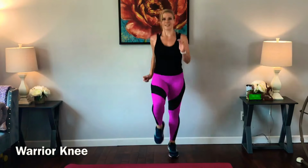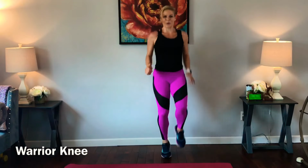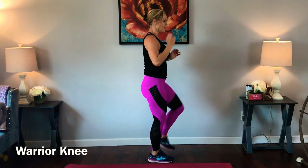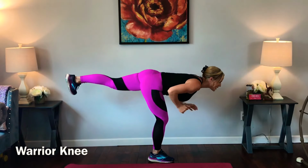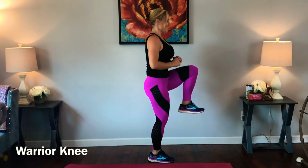Cardio. Shake it out if you need to. And then same thing, other leg. Great job, guys. Okay. Knee up. Find that balance. Press it back. Doing good.